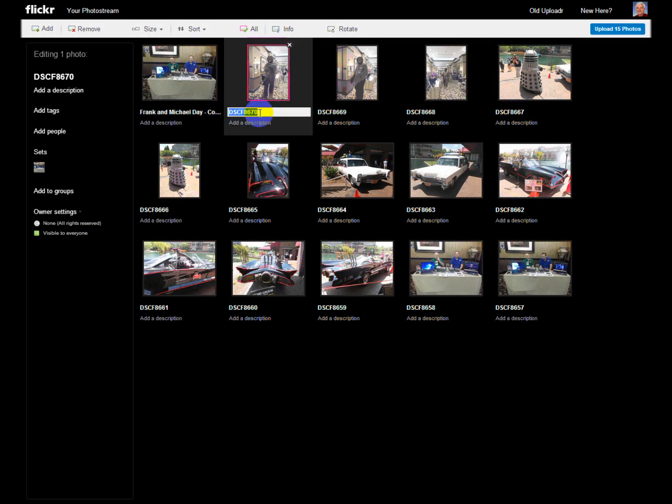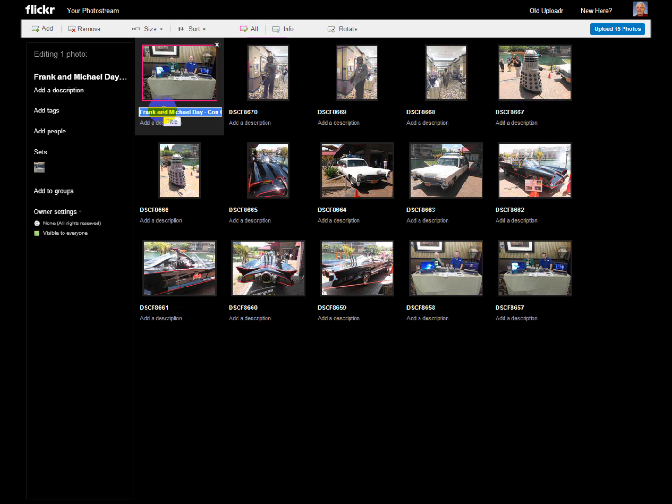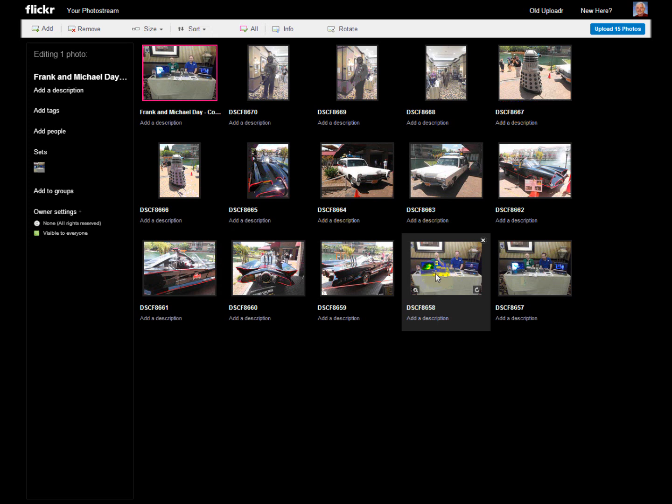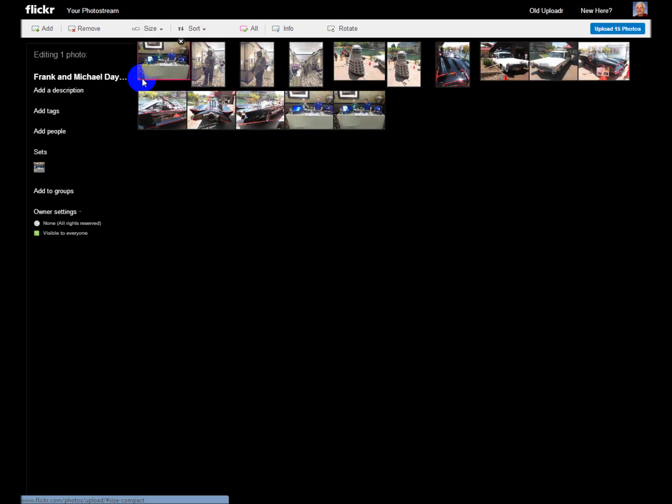You can put tags on the pictures. Click the little tag button there and type in whatever you want for the tag to make them more easily searchable. If not, it will use the file names, but as you can see here, I've not really done anything special with my file names. There's one where the file name is pretty descriptive, that you could search on that file name, Frank, and find Frank. You can change the size. All these photos fit on one screen, but if I had more photos, I might want to see more of them, so I can change the size that it displays them.